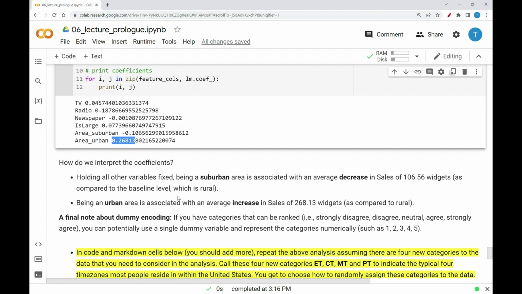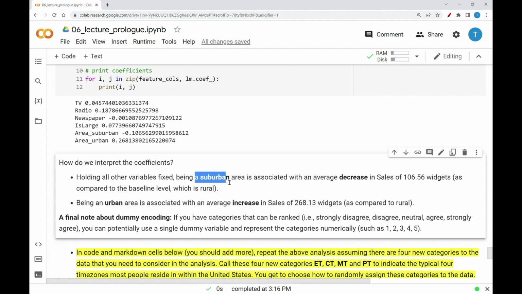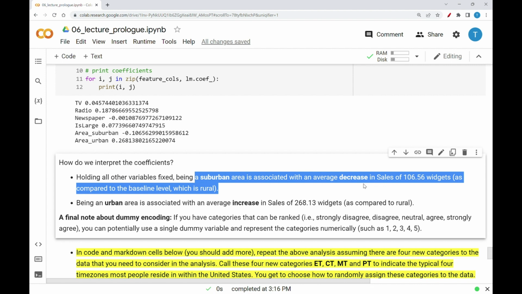So how do we interpret these coefficients? If we hold all other variables fixed, being in a suburban area is actually associated with an average decrease in sales of 106.56 widgets as compared to the baseline level, which is rural. So what is this telling you, right?